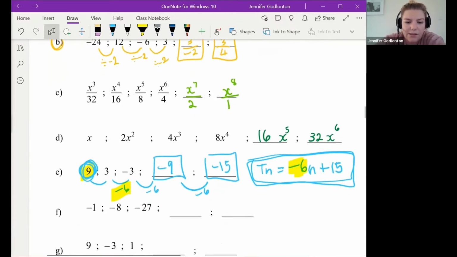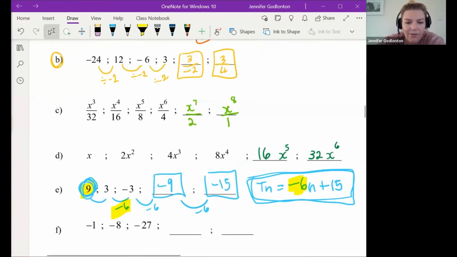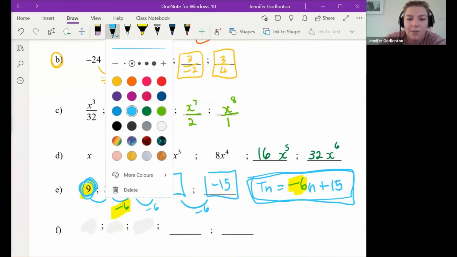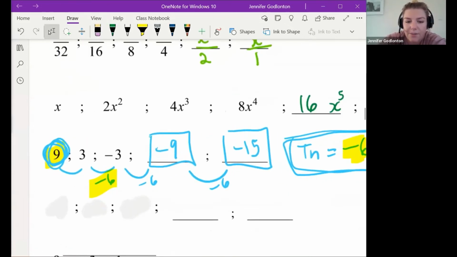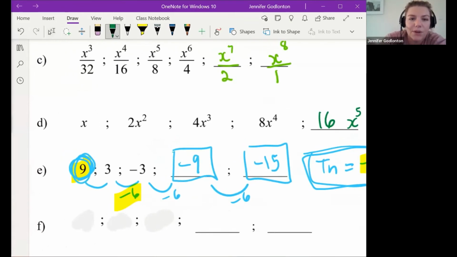I think instead of F, I'm going to write another one where we are doing subtractions like this one. I think it'll be better. So I'm just going to write you another formula here. So your numbers are going to be, let's make it 10, 8, 6. I'll just carry this on for you, 4 and 2. Okay, so I've given you the sequence.